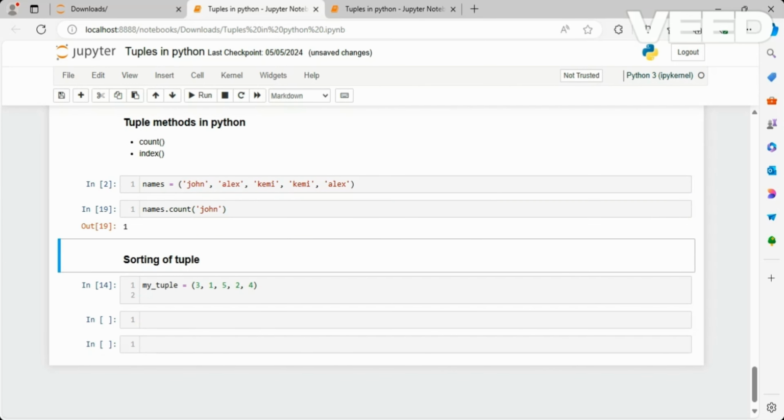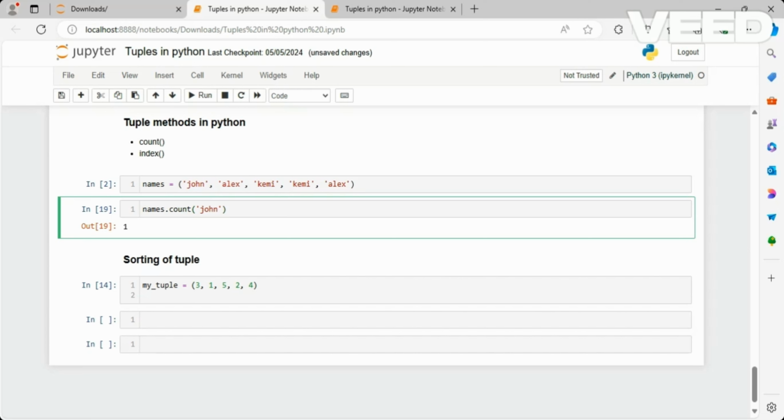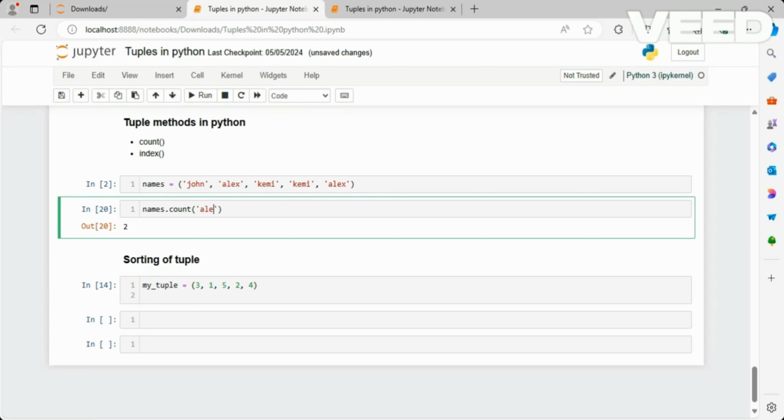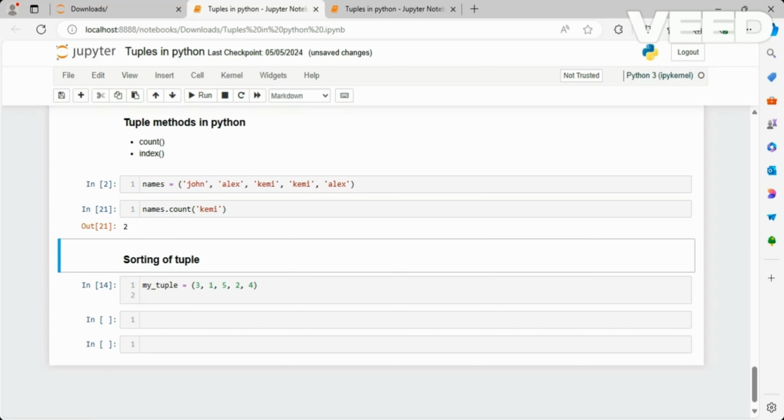So let's count Alex. Alex is 2, and then let's count Kemi. And that is how we can count an element inside a tuple.